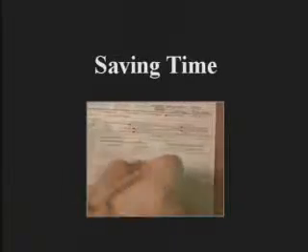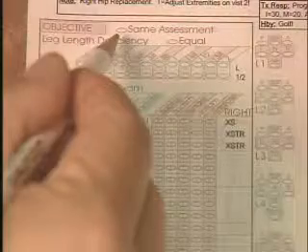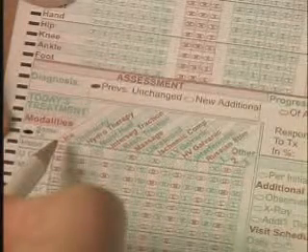Time-saving bubbles on the travel card. If the patient's subjective complaints are the same, mark here and skip to the next section. If the patient's objective findings are the same, mark here. If the vertebral levels treated and treating technique are the same, mark here. If the diagnosis is the same, mark here. If the plan is the same, mark here. If the therapies or modalities are the same, mark here. If rehab treatment is the same, mark here.